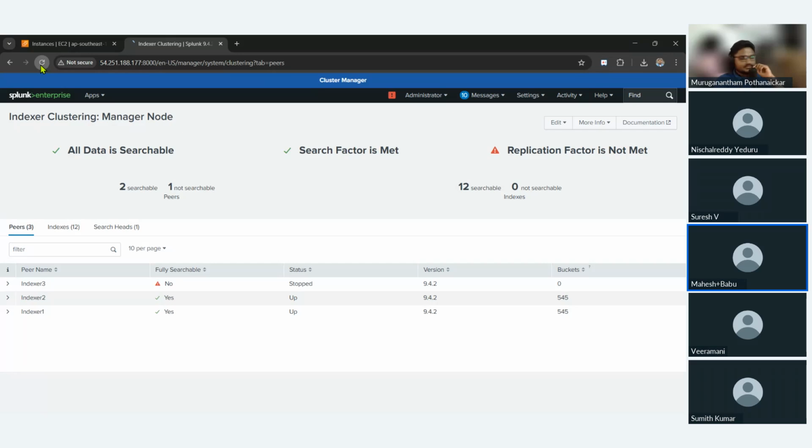So Murugan, how much time can we wait? Assume that initiating the server is not in our hands, there was an issue with that server. How much time can we wait? To make the server up, or to complete the bucket fixing activity? Assume there is an issue with the server, and it will take up to 6 to 7 hours. What will the situation be in that case? How does the admin have to react and what has to be done? Wait, let me try to understand the question. The server is down. Correct. There is an issue with the server. Yes.